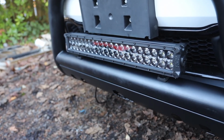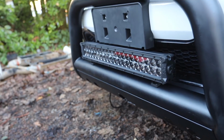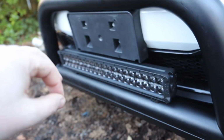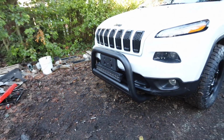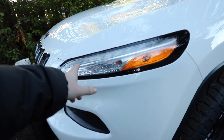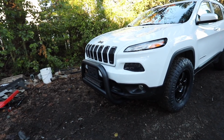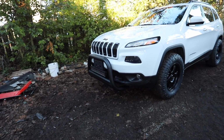They sent us this 21-inch light bar, or I think it's 20 inches, and it's got this really cool feature that right through the center here, it has a daytime running light, and it looks really, really nice. I've seen it in pictures, and these headlights have a really cool daytime running light up here as well. So when we tie those two things together, we're going to wire it later in this episode. It's going to be a really, really nice touch. So I'm super excited about that.